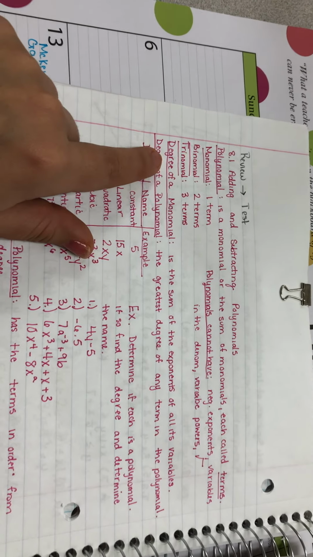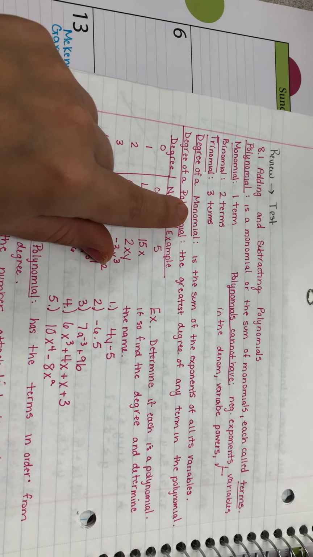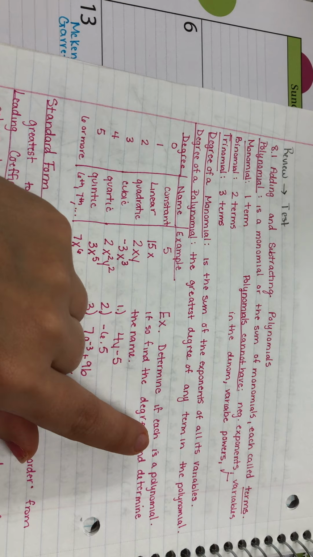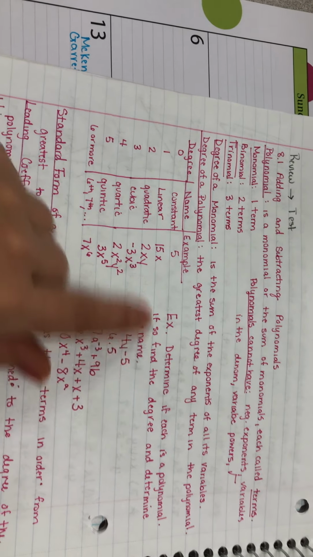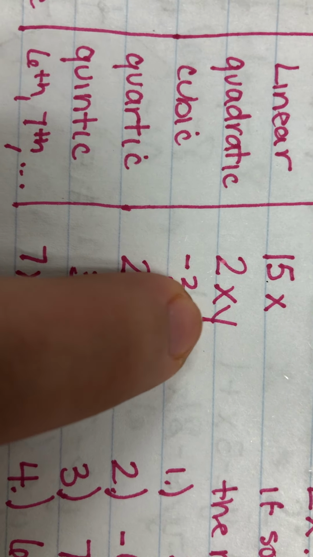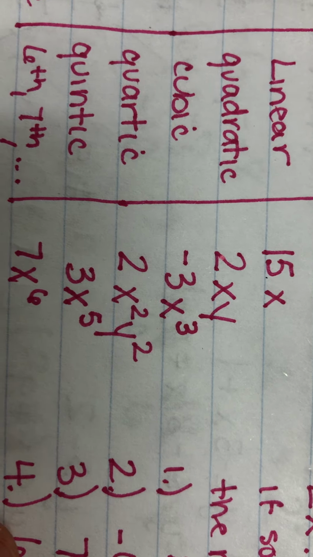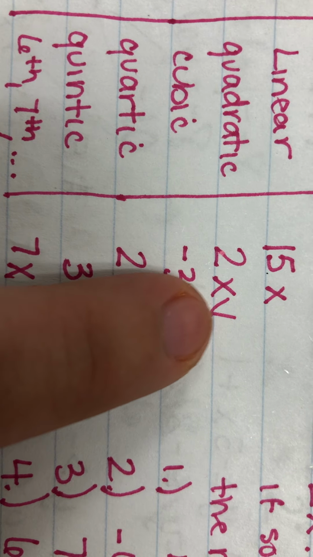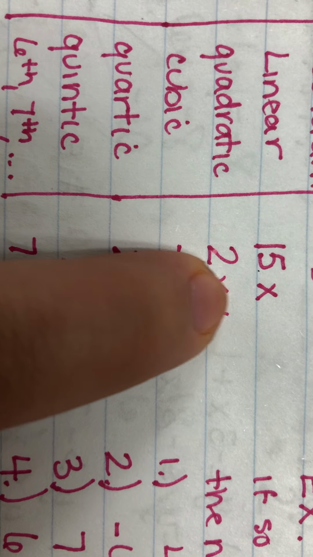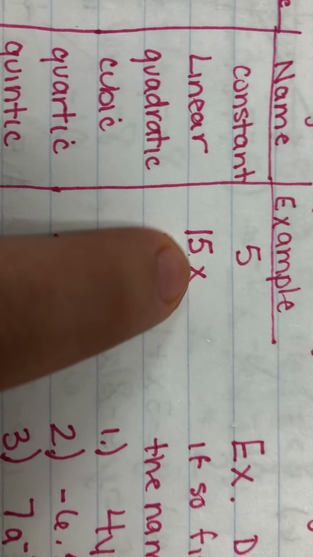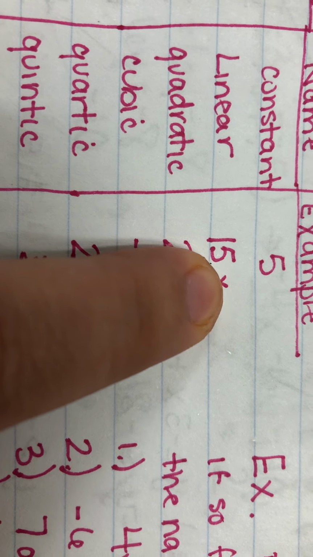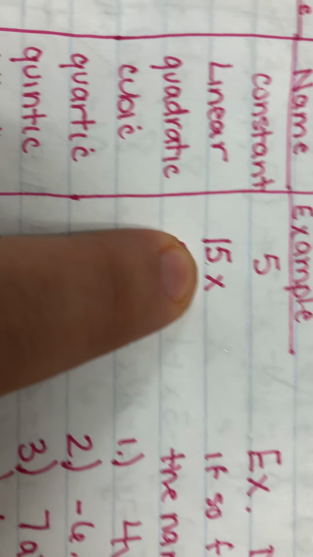Okay. The degree of a monomial. So only a monomial. If you're just looking at one term, you look at the sum of the exponents of all of its variables, okay? So if you had 2xy, x is to the first power, y is to the first power. Though you can't see them, x and y are to the first power. So 1 plus 1 is 2. So the degree of this term would be 2 because of the sum of the powers. This guy, 15x, you only look at the variables. The sum of the powers is 1. So the degree of this would only be 1.